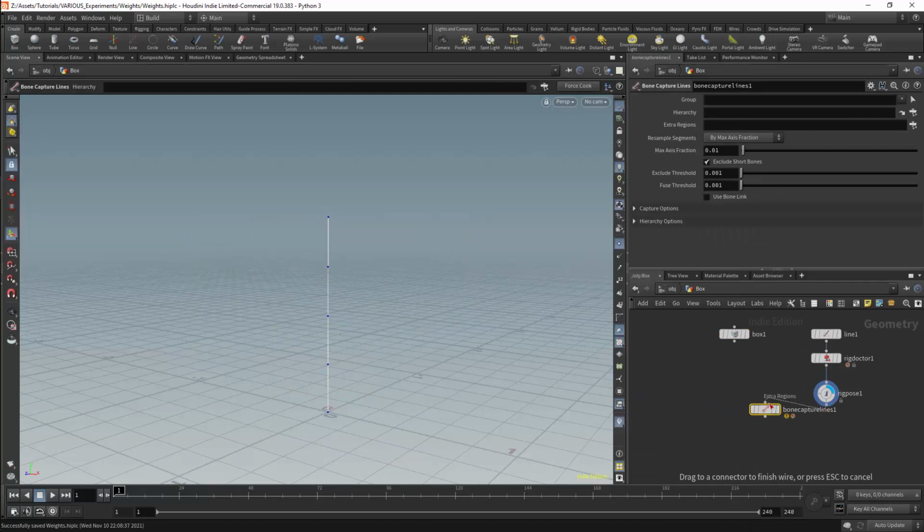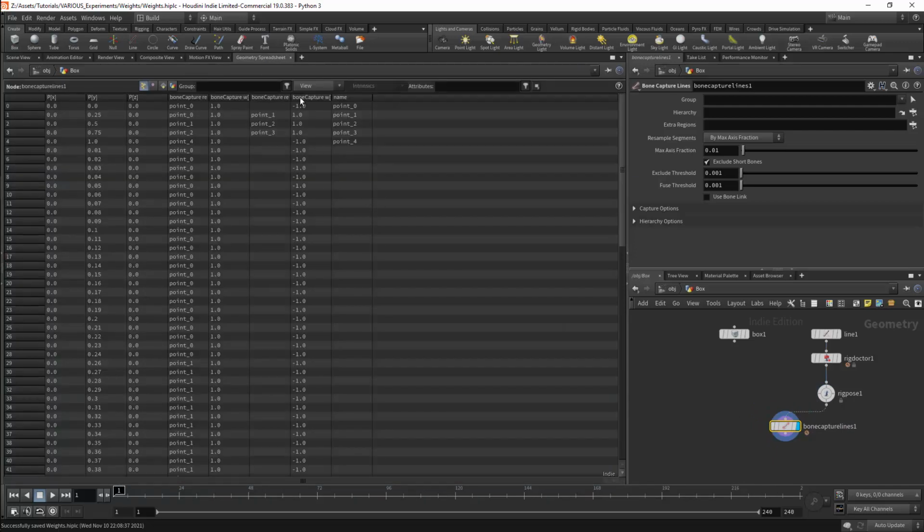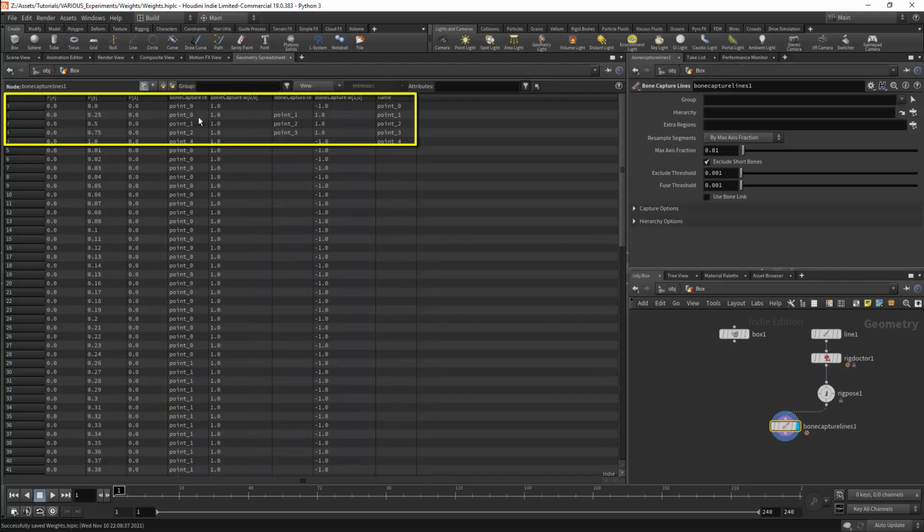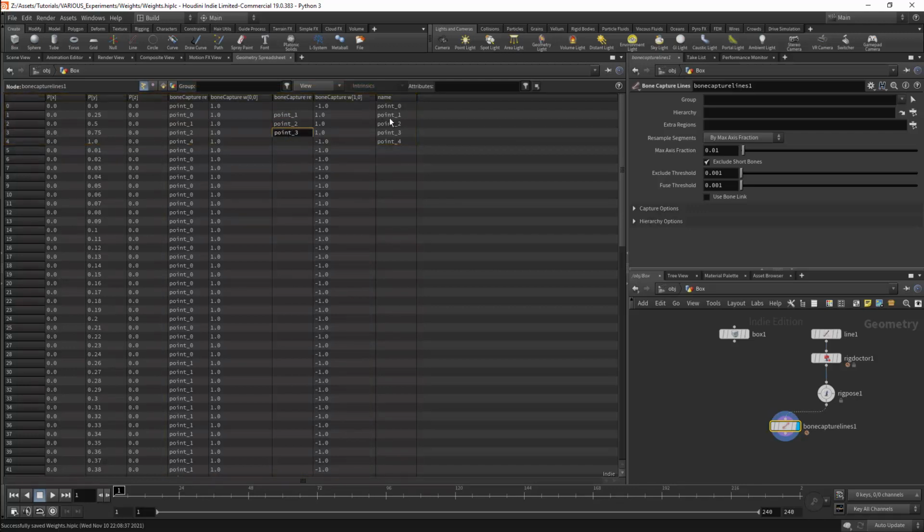When we connect the bone capture lines node, we'll see that the rig is subdivided. The purpose of this node is actually to add an attribute to the bones, and this is the bone capture attribute. First, we'll have the bone capture attribute for the initial bones, and this will have specific values for the bones. There are not any real weights added at this point. The line is essentially subdivided, and each point records the bone that is influencing that point. So the first points are our original points. The remaining points are the points that will be used to calculate the weights. At this point, there is no interpolation of weights for these points.